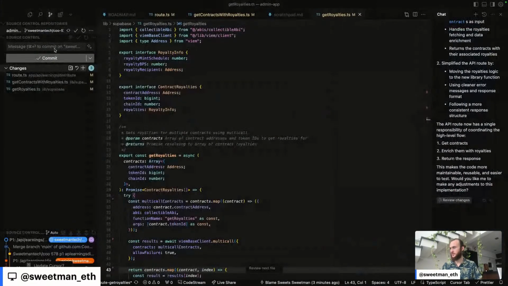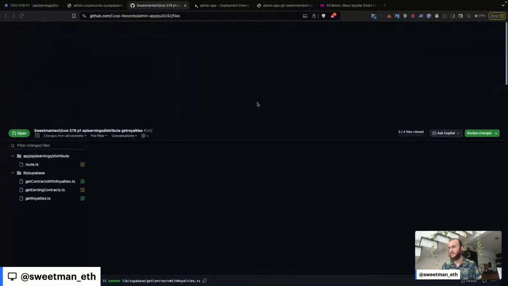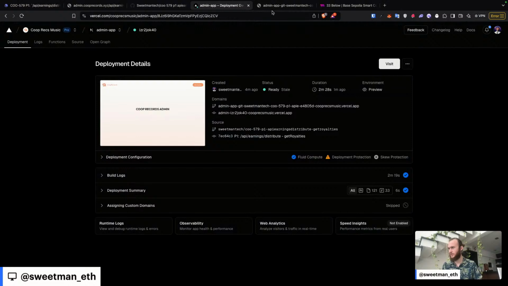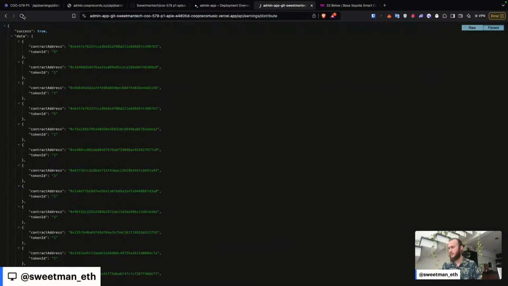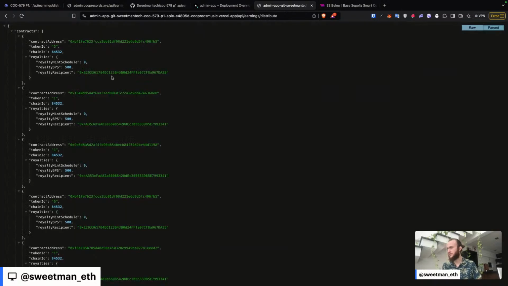So we'll add these changes. I'll say remove dev comments, commit, and push. And that will kick off another build, but all that we're doing is removing comments, so it should not impact the functionality. Let's refresh again, keep going with our review, unless it's already done. It looks like it's done, so let's give it a test. No sense reviewing the code if the code doesn't work, so let's at least test it first to see.